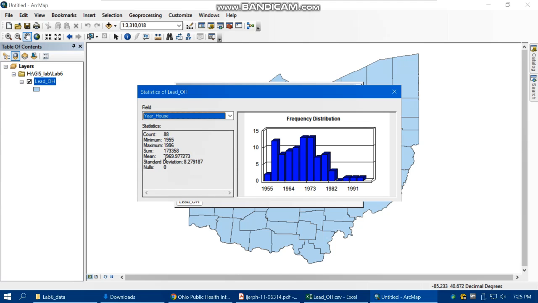On average, the mean year of the structure is 1969.9, and also a standard deviation of 8.